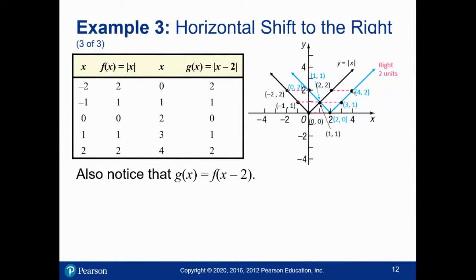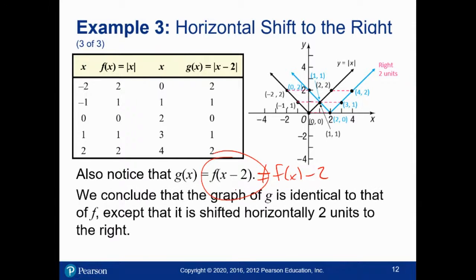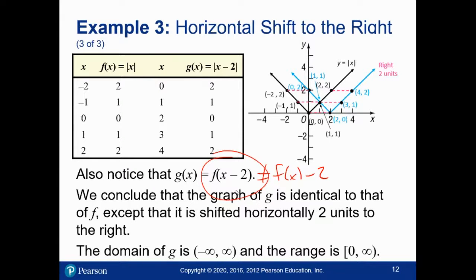Okay. And as I mentioned a couple slides ago, this is very much different from f of x, minus 2. This is f of x minus 2. Okay. It's identical, except it's shifted 2 units to the right. What about the domain? What values of x can you plug in? Same thing. And what about the range? It's the same thing. Notice we didn't shift this graph up or down. This really is not going to affect the range. We did shift it left or right, which might affect the domain. But the domain of the absolute value function is everything, and everything shifted to the right is still everything.